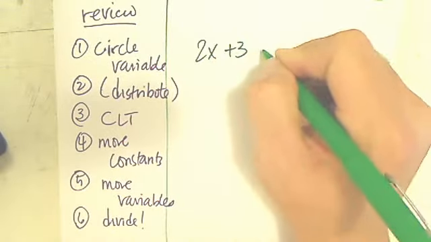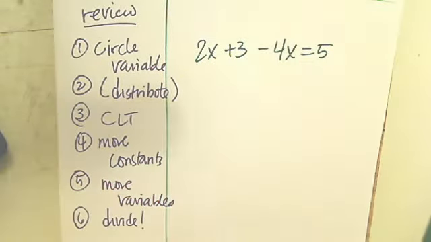2x plus 3 minus 4x equals 5. Let's practice please. 2x plus 3 minus 4x equals 5. You always want to clean up the equation. The equation comes to you very messy. Go ahead and clean it up. We'll do an example to combine my terms and then distribution, fractions, and substitute.